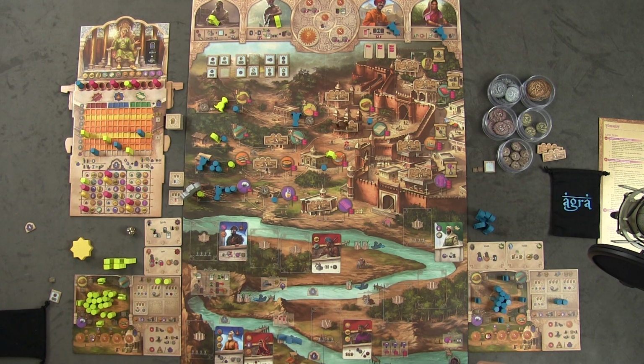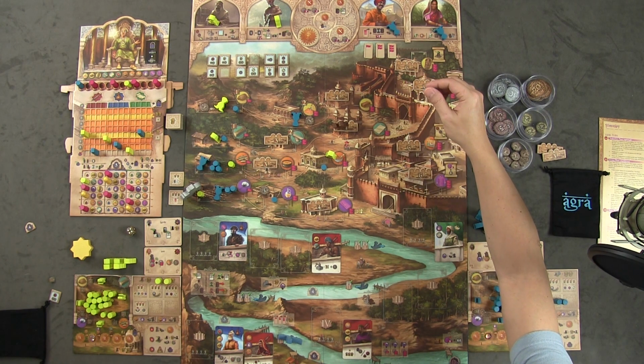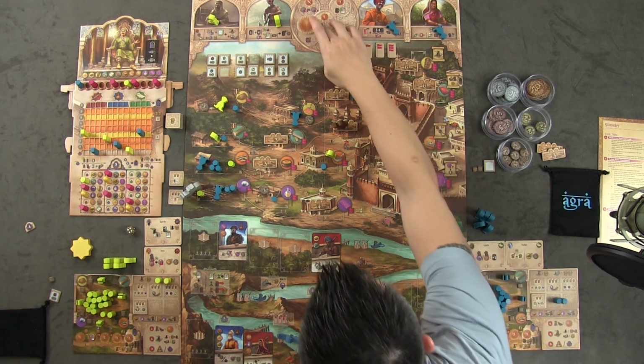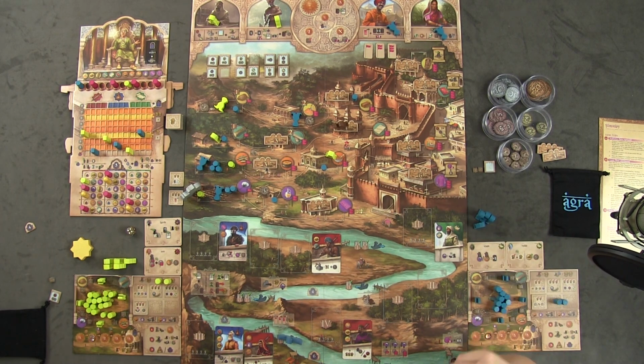So I'm going to convert this paper to a brick. Okay. All right, 2 to a 2. And that covers that. All right, so now for my action. Now that that's done.